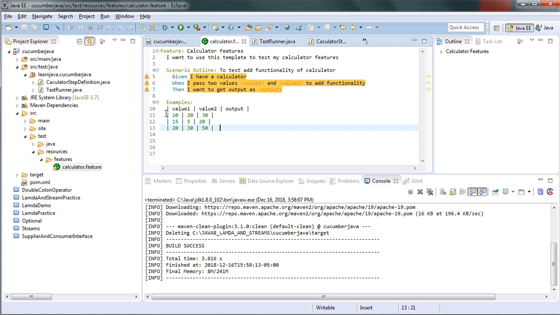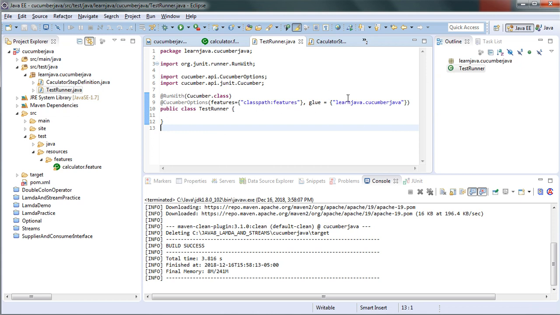So these are the three different test data that I would like to pass to the scenario, and I also want to validate. And please take note here: the parameter names that we have mentioned have to match exactly here, along with the corresponding values for each input or each parameter. Now let's go ahead and run this.